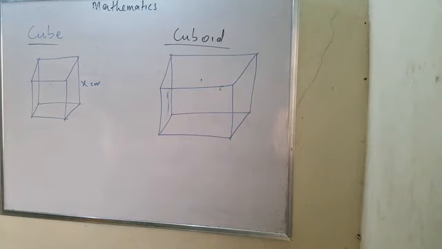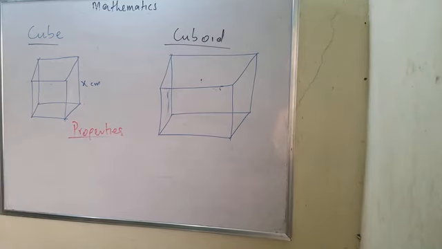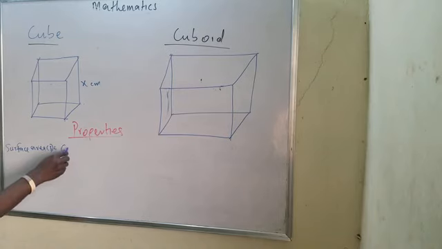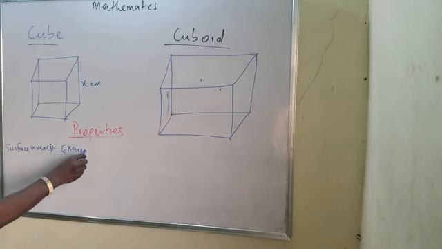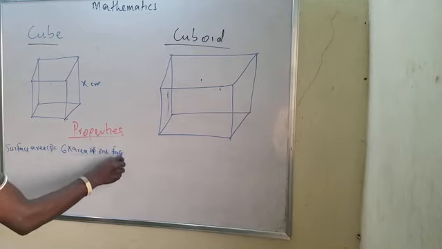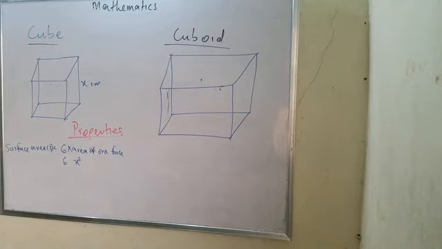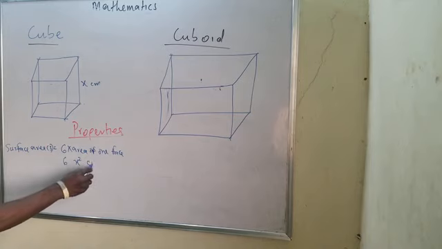They all have their properties. Should we talk about the properties first? Now, talking about the cubic first. The cubic has 6 faces. The surface area will be equal to 6 times the area of one face, which is L squared. So 6 L squared, and don't forget it will be in unit squared.